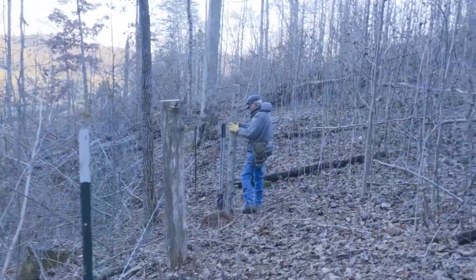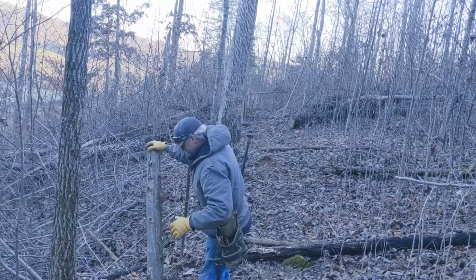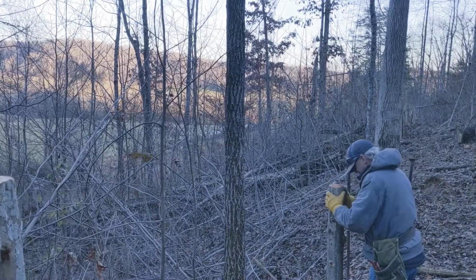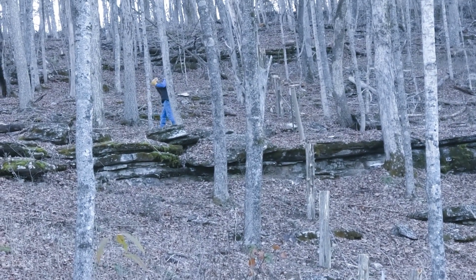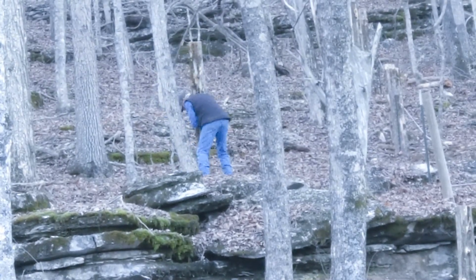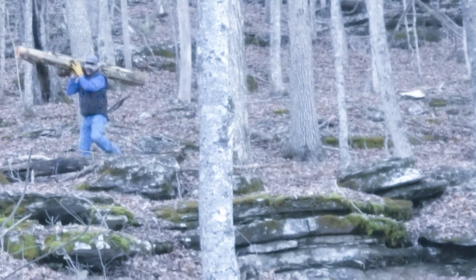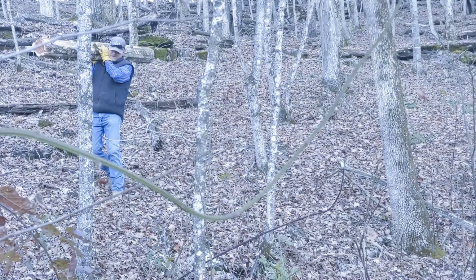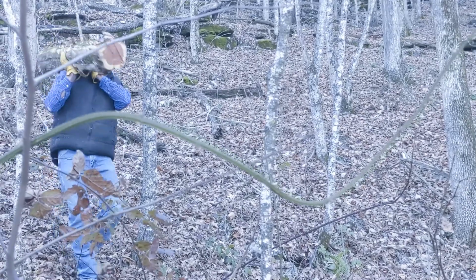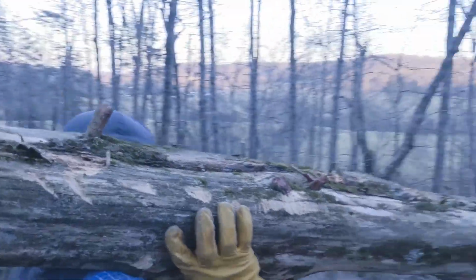So most of these are cedars that they're cutting right here on the spot. We've got a few metal posts, probably recycled from some other project somewhere. The cows have already cleared out, hon. Scott is way up there, getting a cedar for way down here. That post looks heavy, honey. That ain't too bad. It's too heavy to have to drag. Right on.